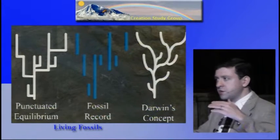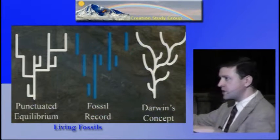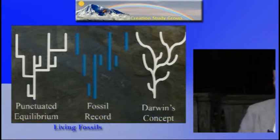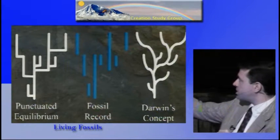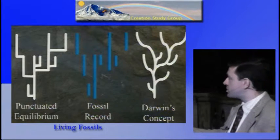Because the flood is not just like you take a giant bucket and dump it on the earth, it's going to be rising and progressively taking out different environments. So you would expect to see species that are out in the ocean buried first, species inland on the beach buried next, and species in the mountains buried last. So you would see species appear and then disappear. And you would see what we actually see in the fossil record.